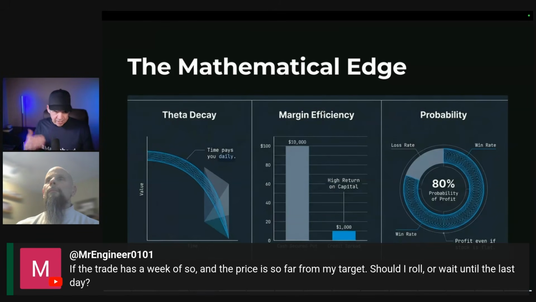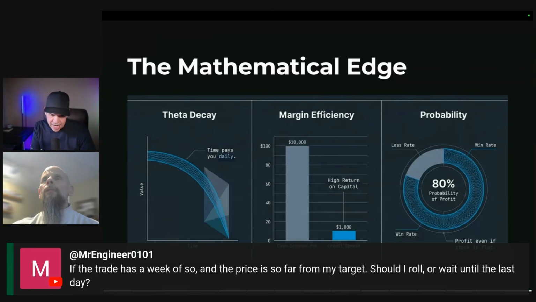Keep your bank account kind of rolling and working for you. Just have some efficiency there with the capital. If it gets far into the money and it's working against you, once it's made that move, I think personally I would stay with it, and I would wait to roll until the very last moment to do it. That's kind of my tendency on that.